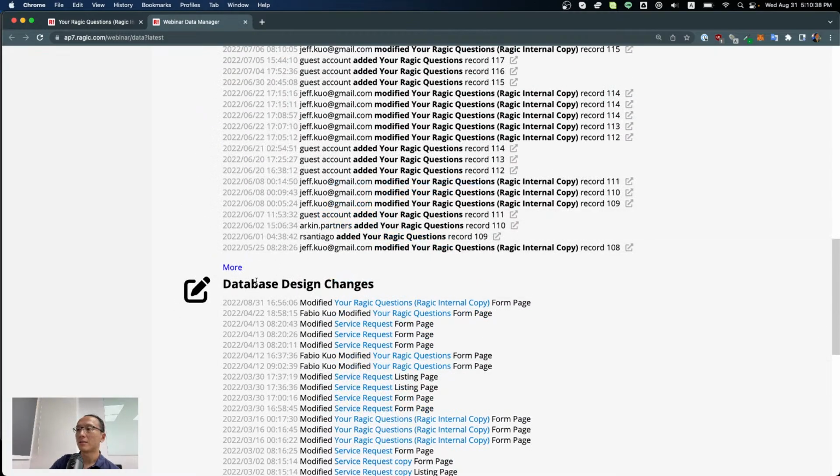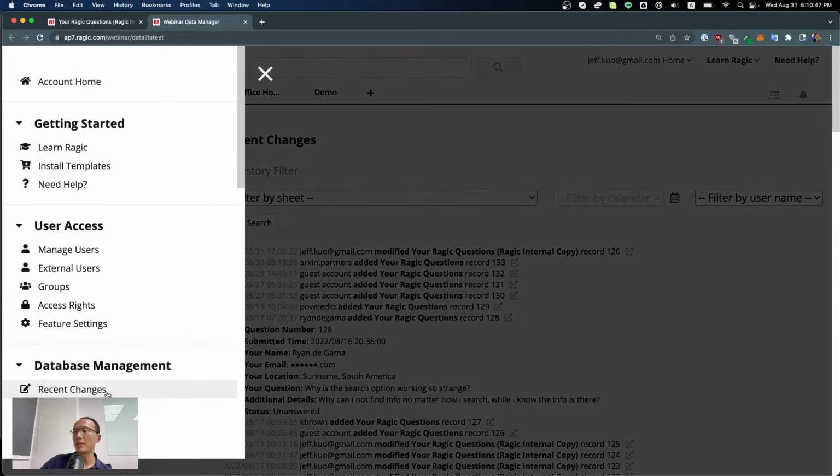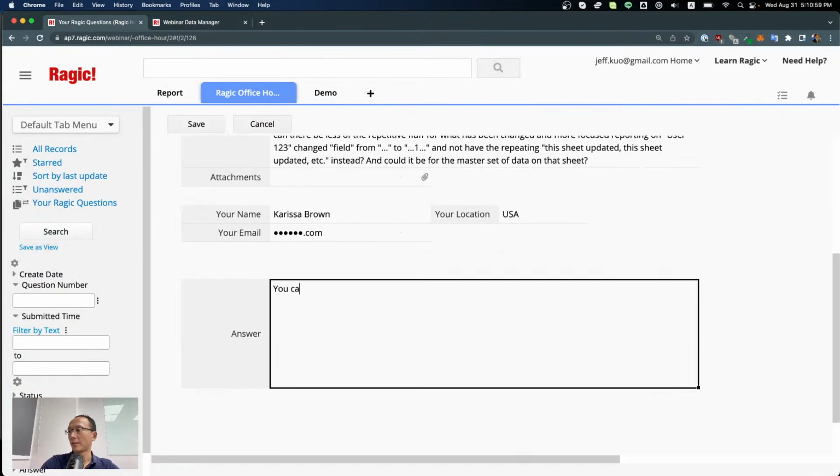So you will be able to find the design changes and data changes on the global level with this recent changes feature. It's in the hamburger menu.